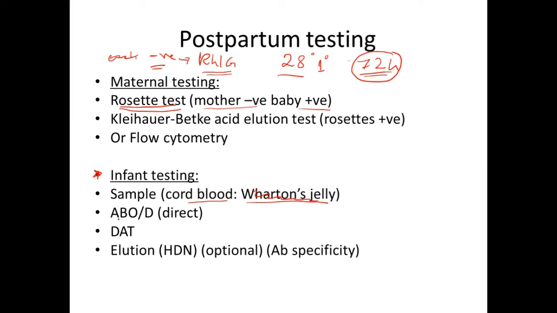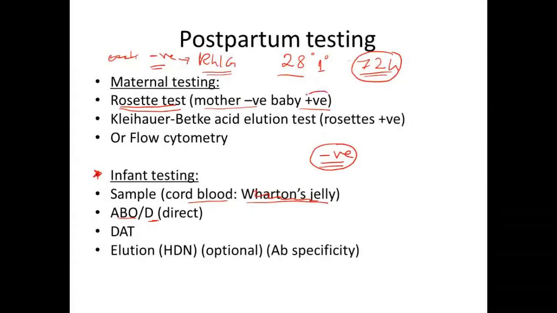If we take a sample, do ABO with D, and recognize the baby as D negative, do you think the mother needs the second dose of RhIG? What do you think? There is no need, right? Excellent. In this case there is no need to give her a second dose, since we have now discovered that the baby is negative.